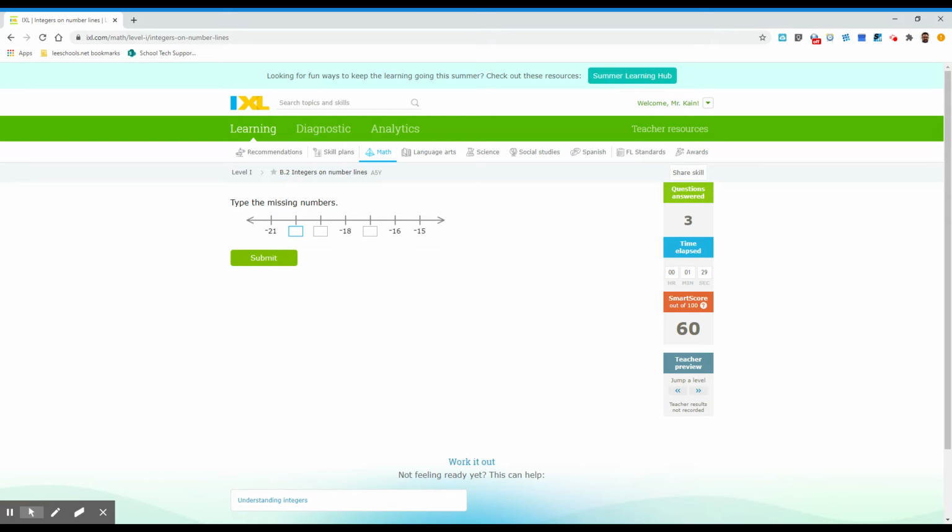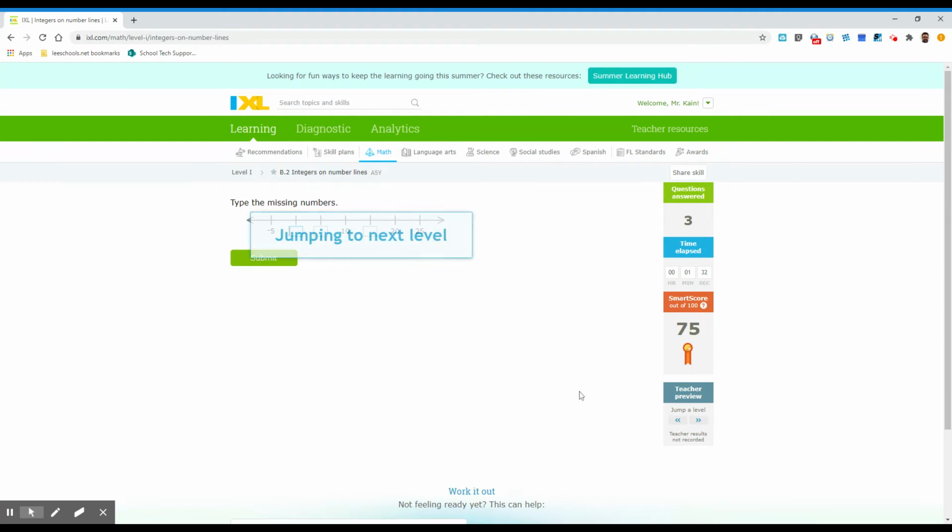All right, so that's also by 1. So let's find a different one. All right, so this looks different, right? Now we're skip counting by 5s. 20, 25. So this would be 10, 15, 20. So this has to be 15. This means this has to be 5. And this has to be 0, 0, 5, 10, 15, 20. Right?